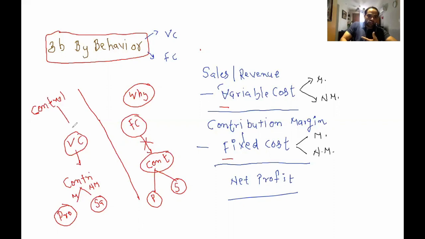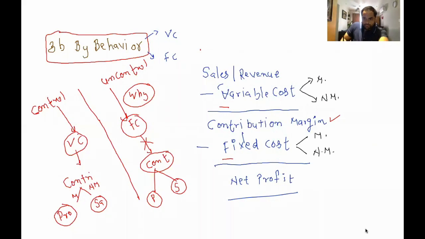We can control fixed cost. In the previous session, I explained decision making: controllable, uncontrollable, right? And fixed cost is uncontrollable, right? Fixed cost is uncontrollable. That's also the argument that says we should keep them separate. Whether it is office cost or production cost is not important. The important thing is contribution. So that's why, using variable cost, we get the contribution margin.